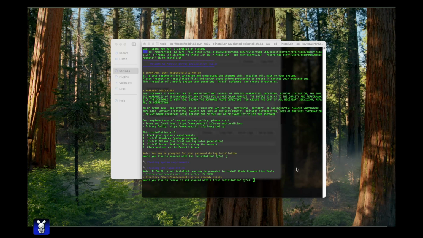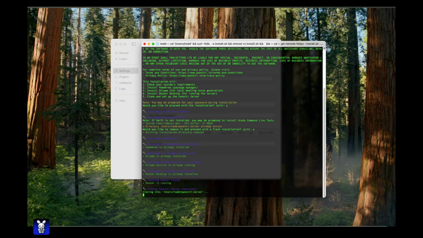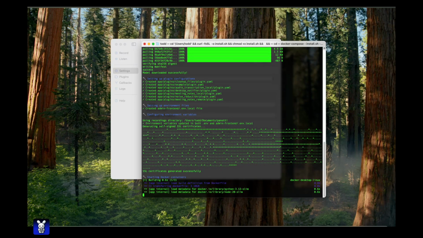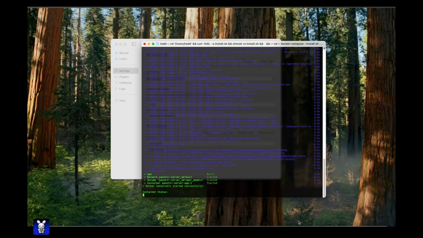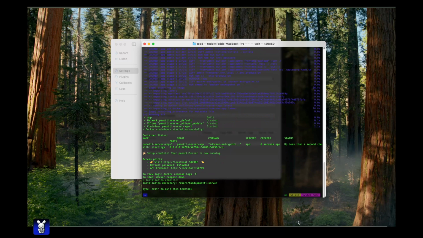In my case, I do have the correct requirements, so I'm going to proceed with a fresh install here. And you'll see it'll do all the work to set up the Docker container. It's quite likely that this process will take maybe 15 or so minutes, depending on how much stuff you have installed on your system. For instance, if you don't have Homebrew installed, it'll install Homebrew, which is a Mac package manager. It will also install Docker, which is a way to run virtual servers on your machine. In the case of Docker, it'll come up and ask you to accept the licensing terms and conditions before continuing.